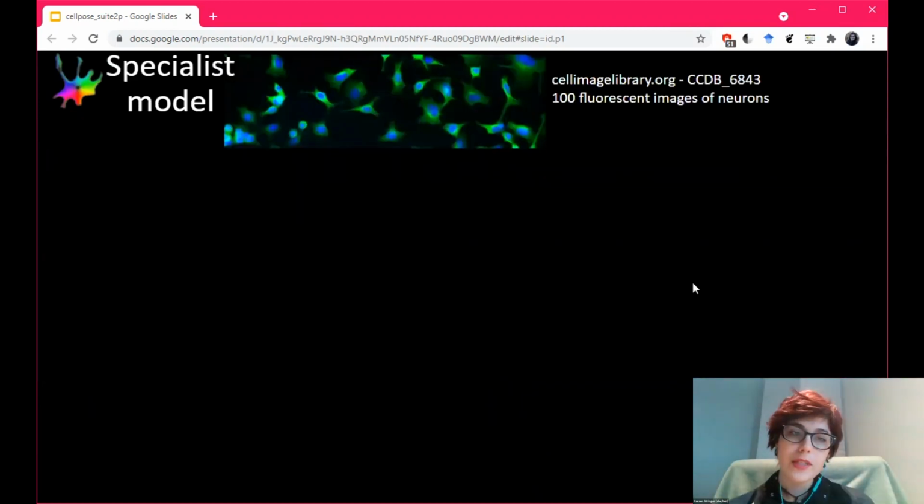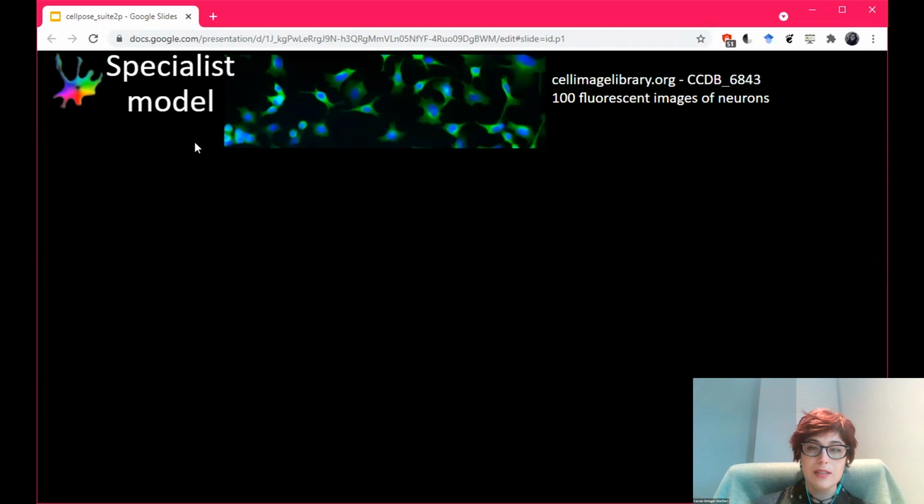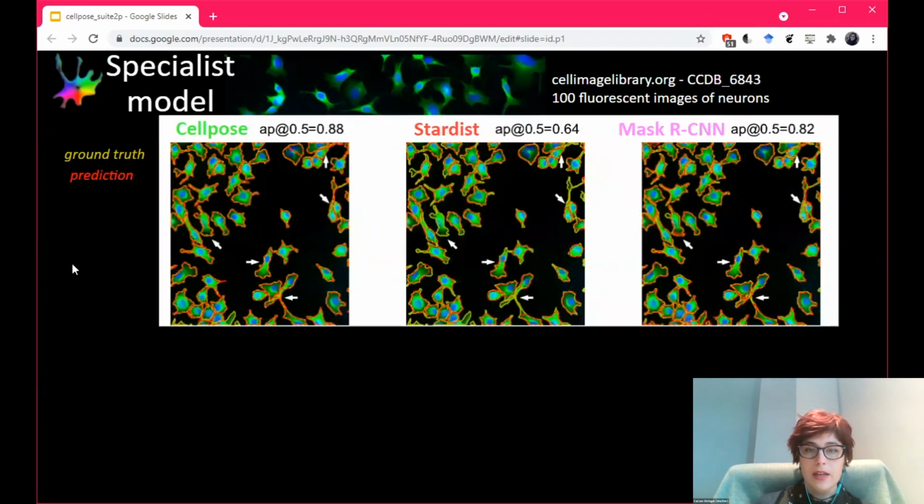All right, so the first thing we tested was whether Cellpose will work with at least with specialized images. So we took this database of 100 fluorescent images of neurons, and we trained Cellpose just on this database to see how well it could segment. And so what we found was that Cellpose outperformed. So the ground truth masks are in yellow and the predictions are in red.